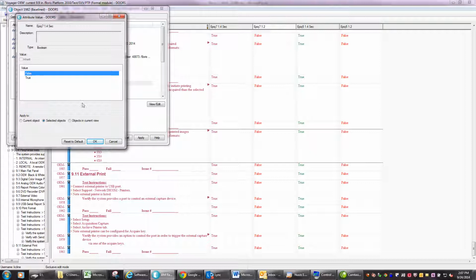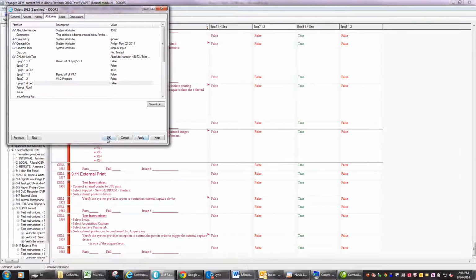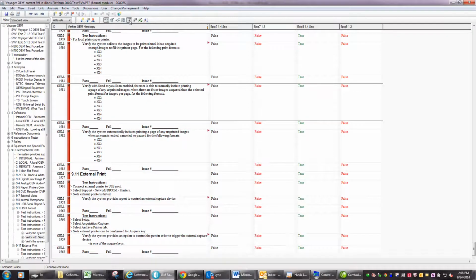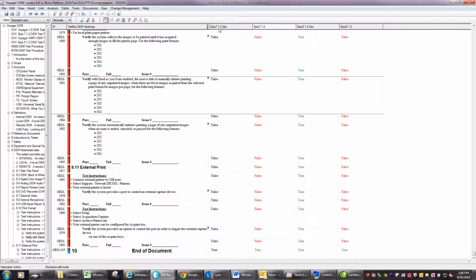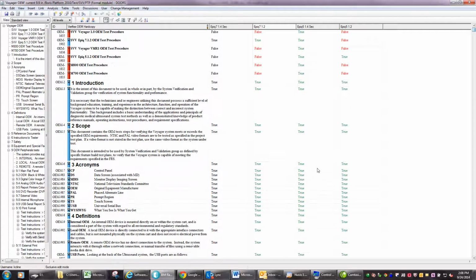So we'll change this to false. So now when we turn off our filter, the 1.4 column is going to be the same as the 1.2 column. Okay. So we'll do that same thing for Epic 5.